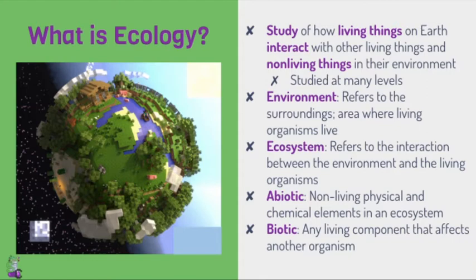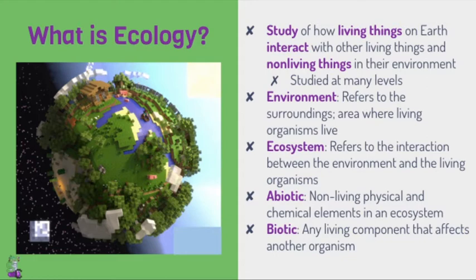Abiotic factors or elements refer to the non-living physical and chemical elements in an ecosystem. Examples of abiotic factors are water, so think something like salinity, which is the salt content of a body of water, as well as ocean currents. And then there's air or wind, soil, sunlight and temperature, and the minerals within an ecosystem. So these are a few examples of abiotic elements within ecosystems. Keep in mind, non-living physical and chemical elements.